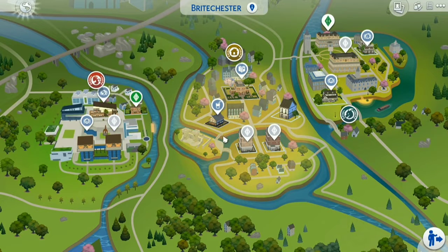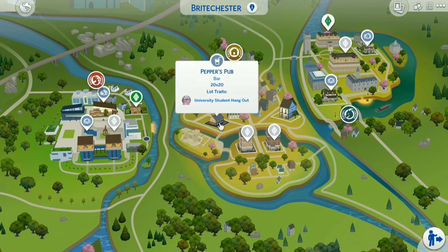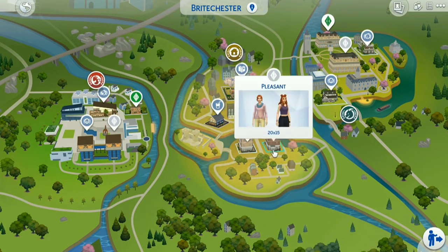And then this is our town. We've got a library for you to go study at. We've got a pub, which is a university hangout. Things cost a little less there, more students. And then we've got 3 homes. We've got our starter home for you to move into if you want to move directly into this world, but not necessarily into student housing. And then we've got 2 families. We've actually pulled the Pleasants in from Sims 2, correct? And so they're twins. They're also already in university housing. I mean, in university, and they go to opposite schools. And so that's kind of the fun thing about them.